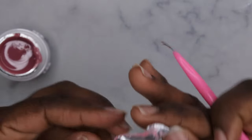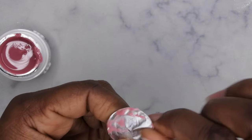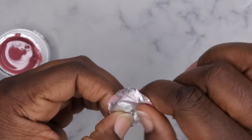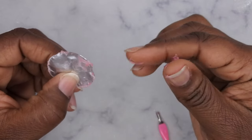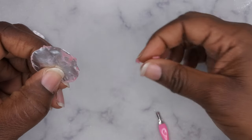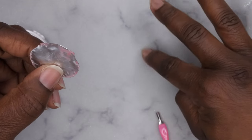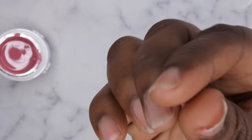And actually, let me just go ahead and see what the product is like on the hand. I kind of don't want to touch it, but I am. Okay, yeah, so it's just like that non-stick gel, kind of like I had thought. I do not recommend you guys touching this gel product with your hands. You know, this is just me. Those who have gel allergies, that could be a problem. So, yeah, it's kind of non-stick.